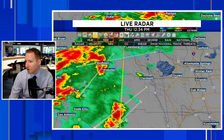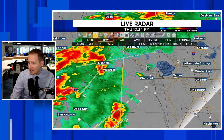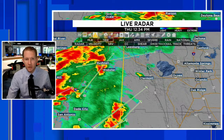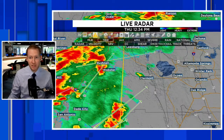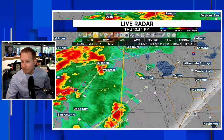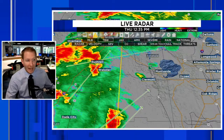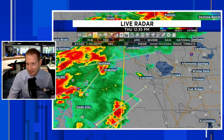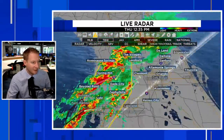Tim Curran says, I believe we aren't looking at very long track tornadoes. That's the thing, and that's what we were just getting into, that there's enough for these brief tornadoes, still damaging, of course. Again, we had one on the ground in St. Johns County, but the good news is it's not the environment for them to last too terribly long. Still, if it touches down where you are and hits something, that's obviously not a good thing.